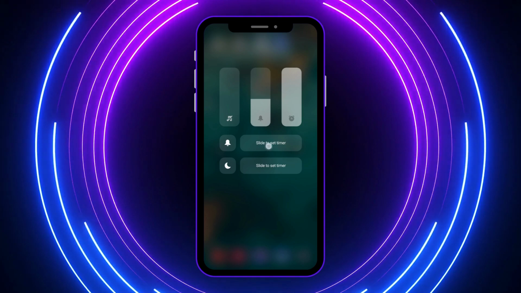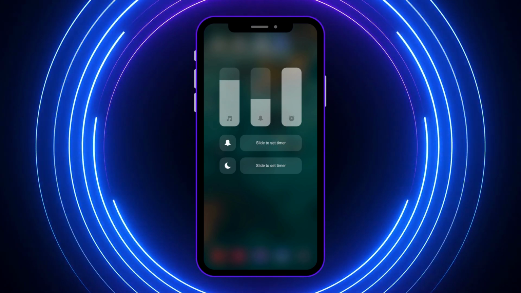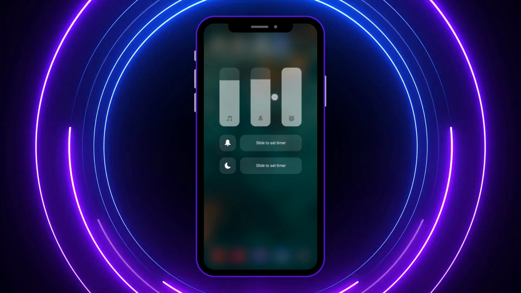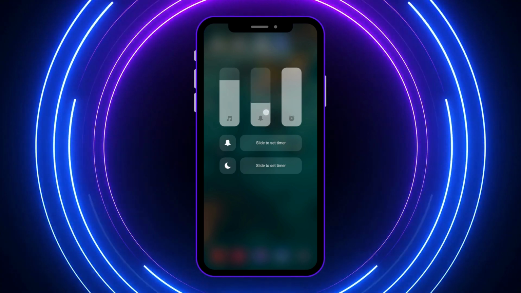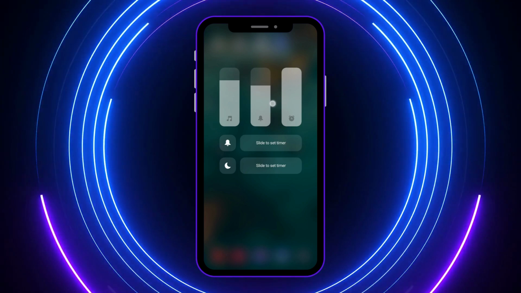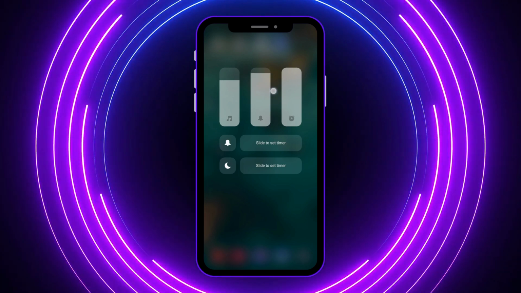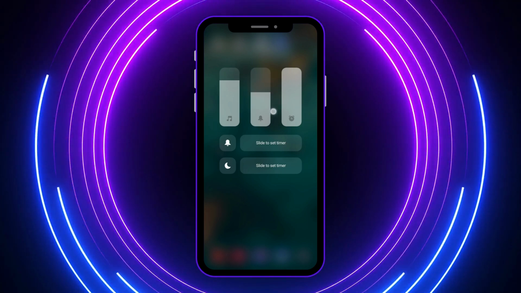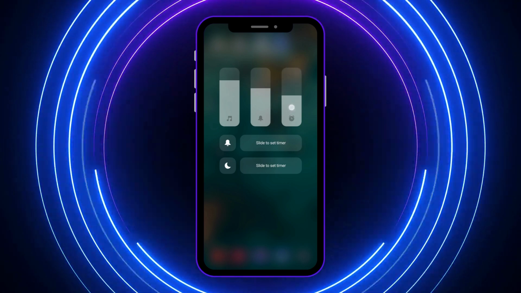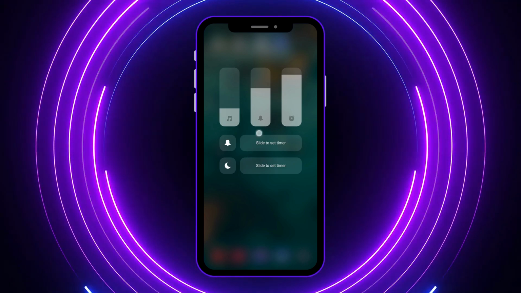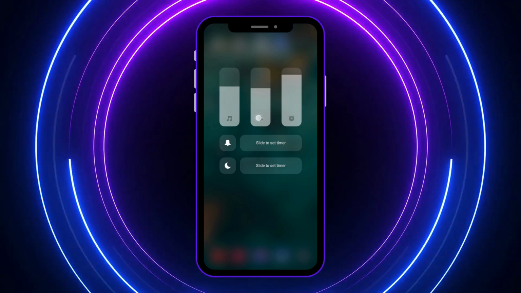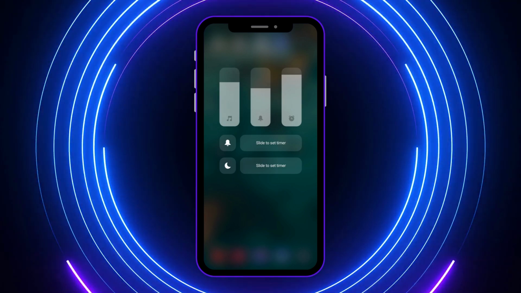This is the reason why you are not getting any sound, because with some physical buttons, when you click it, it only adjusts the notification volume bar. That is the only thing that is boosted up, or maybe the alarm right here. You just want to make sure that this media volume controller is all the way up so that it is enabled, not muted.